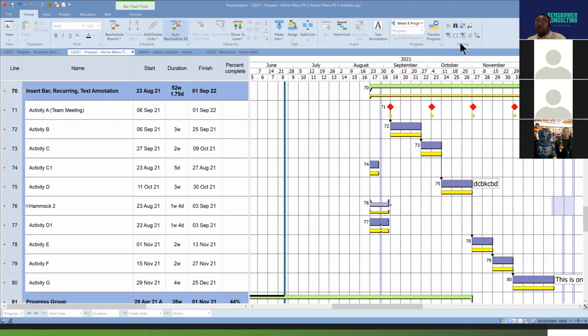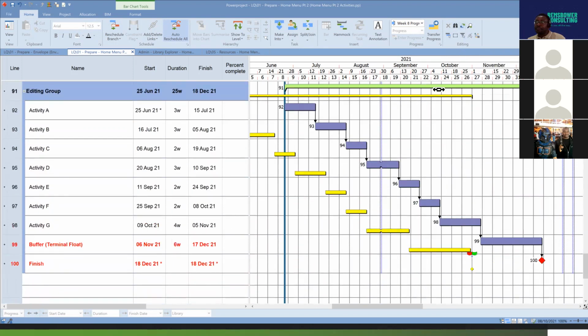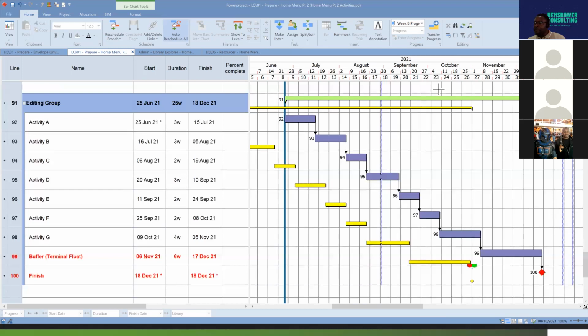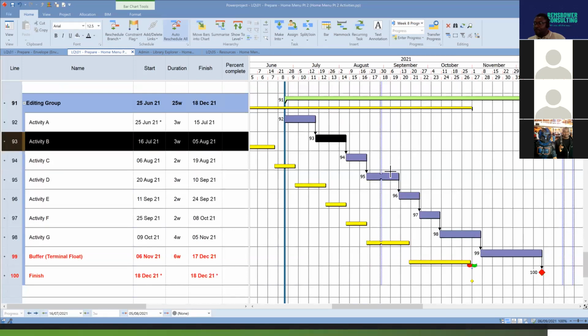Okay, so let's go to our editing group, and we're going to find activity B by name, and we're going to find it using its unique task ID.